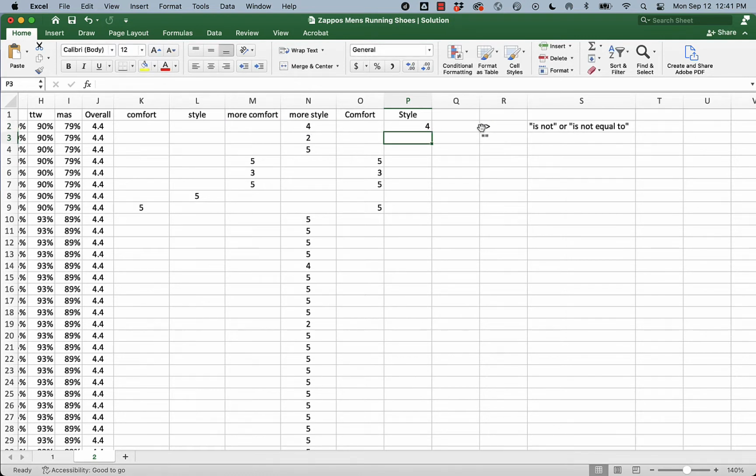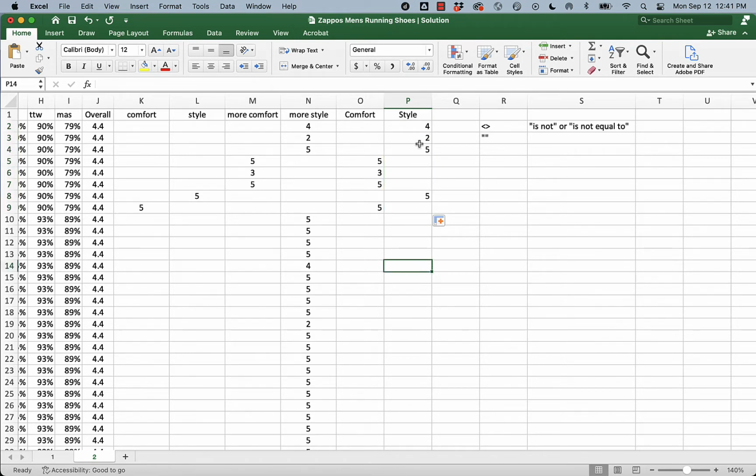Four. Okay, it worked that time. I'll drag that down. Sometimes it's hard to see the mistake you make in a cell, and even when I evaluated it with my eyes, I couldn't tell what I did wrong, so I did it over and it worked. That sometimes is the first rule of troubleshooting: just try again.